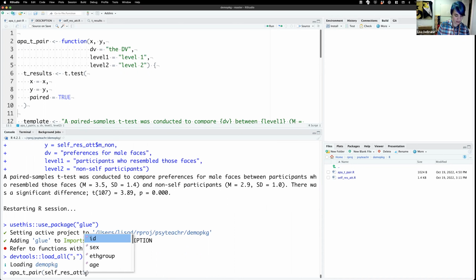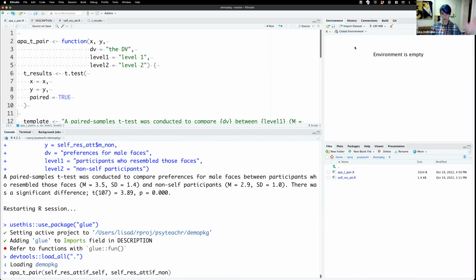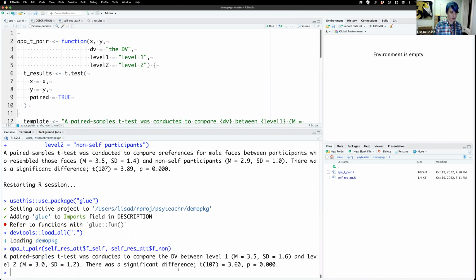You see that these things, they're not in our environment. We restarted the environment, but because we've loaded our package, all of the data sets and functions are available to us to use in scripts or in the console in our development environment. So I can look at that, and this has worked. We can't look at the documentation help because we have not written any.